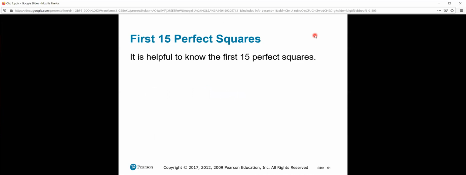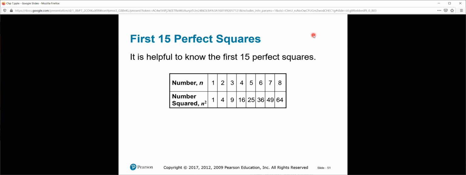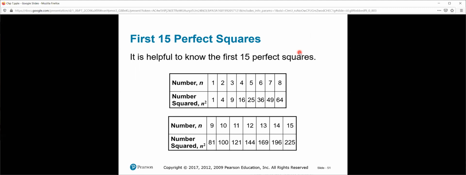There's an argument to be made that it's helpful to know the first 15 perfect squares. Meaning, what something times itself equals. Is the usefulness of this? There might be. I probably know all these off the top of my head, but that's more so because of running into this in math more so than running this in the real world. But then again, I don't know what you're going to do for a living. If knowing the first 15 perfect squares off the top of your head is something that's very useful to you, congratulations.